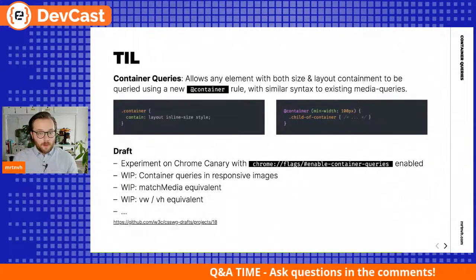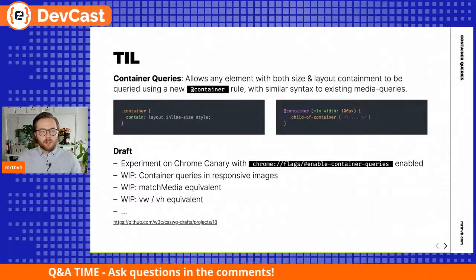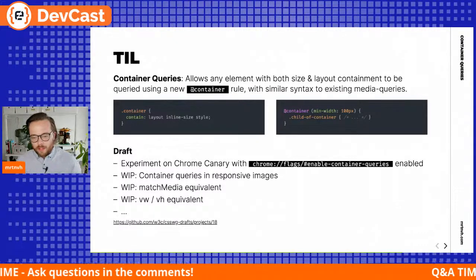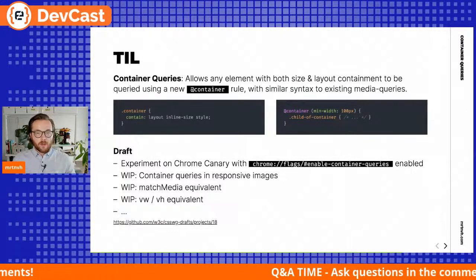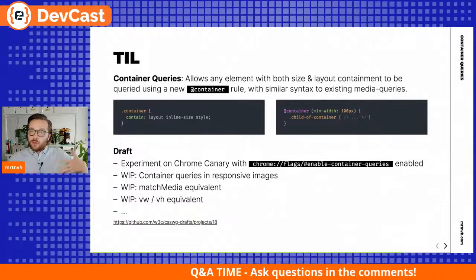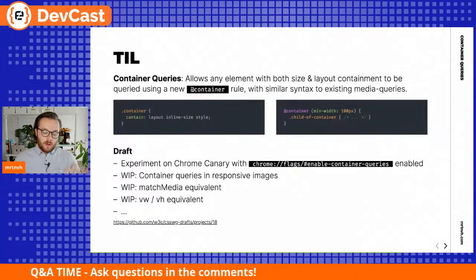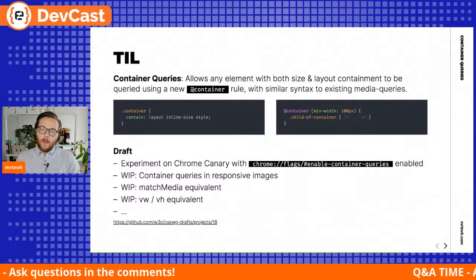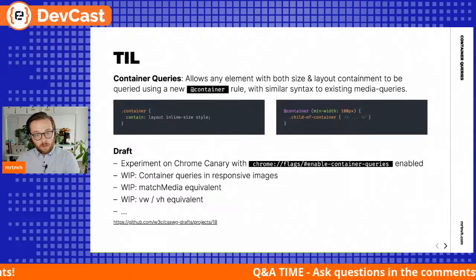You can experiment with it on Chrome Canary with the enable container queries flag enabled, and they're still discussing why not use container queries with responsive images, so we can even more get the right image for the right kind of spacing.